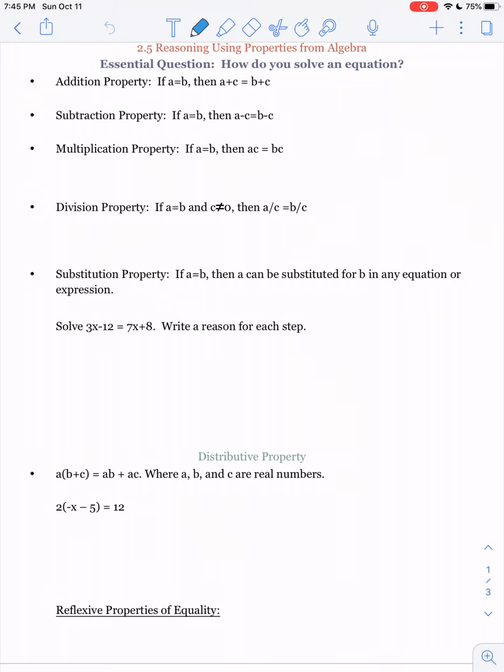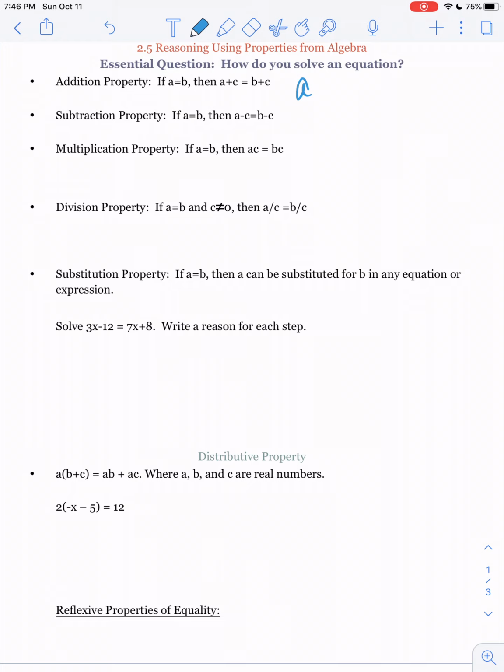So we're going to solve equations, and every time we complete something, we're going to justify why we were allowed to do that. We're getting ready to start writing some geometry proofs, but in the meantime, we're just going to write some algebraic proofs. So the first property I wanted to review is called the addition property of equality. It just says if you add something to both sides of an equation, the equation is still balanced. So we've used that many times.